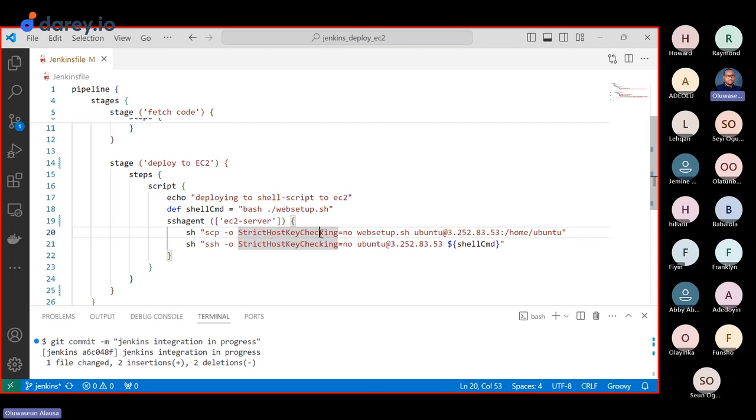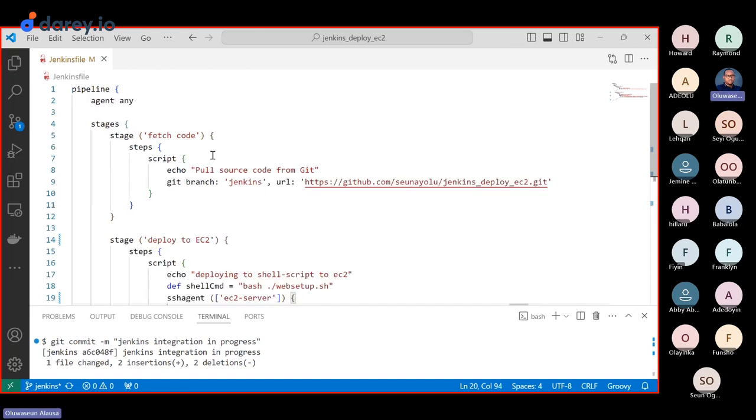Now, we are taking the script, which is on our Jenkins server, and we are copying that to our Ubuntu machine. Don't forget, we already have our key specified, so we're going to be using this key to connect to the Ubuntu machine. And we are copying that script to /home/ubuntu, which is the home directory of our Ubuntu user. Of course, this IP address has to change, but we can use a variable to do that.